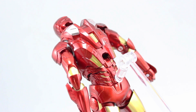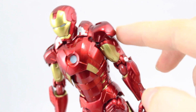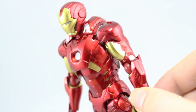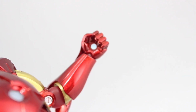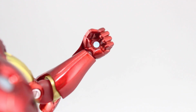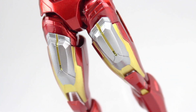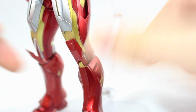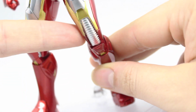Moving now into the arm, inside there you can see a bit of silver detail. The shoulder pad looks awesome, and the arm looks amazing as well. This figure looks so good that this is one of the first times that I'm actually starting to notice the Figma joint here. Some nice detail on here, and around in here you can see the repulsor in the palm of his hand. Great detail here on the legs. Again, the paint looks fantastic down here, silver, gold, red, and the way the plates are layered here looks absolutely stunning. Some nice detail in here hidden underneath these flaps, some more of that awesome bright silver in there. And finally onto the feet, and they look superb as well.